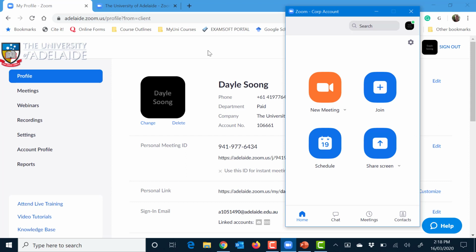So you need to provide them that link to your room that we just set up, and you should test it, make sure it works by clicking on it and making sure it takes you into your room. You need to let your students know the date and time to join, and I would suggest My Uni is the best way to do this. So put it up on a page in My Uni, or have a tutorial schedule or an announcement. You also need to tell students to ensure they've got Zoom set up and working on their own computer, and get them to test their audio, and make sure they're ready to actively participate in your new virtual classroom.